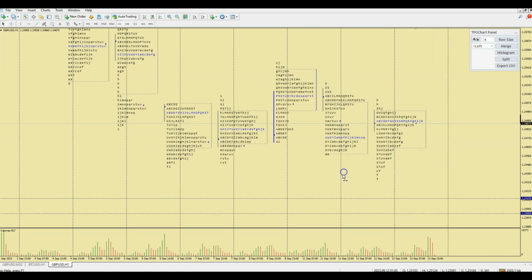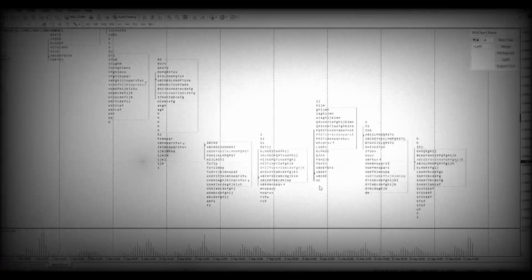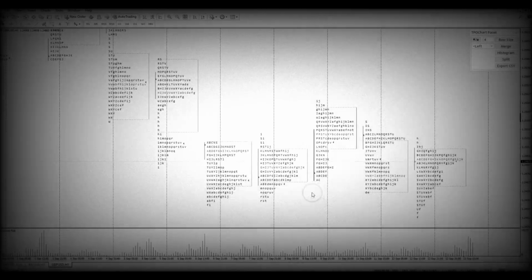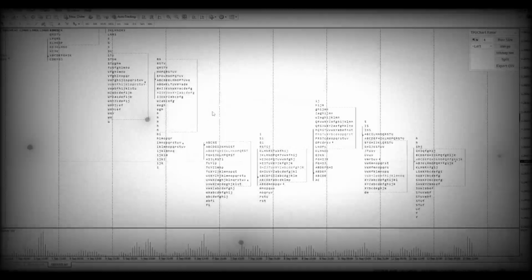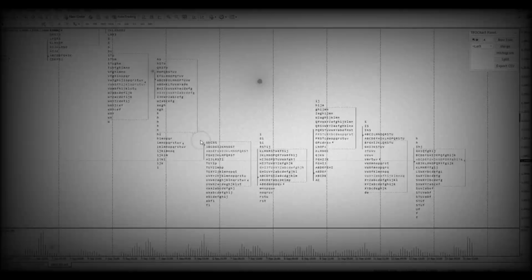So this is how we use market profile. It's a different way, of course, for looking at the market. It's the way professionals look at the market, and it's not the way that everyone looks at the market, but it is the best way to look at the market. It gives you perspective. Awesome stuff, guys.